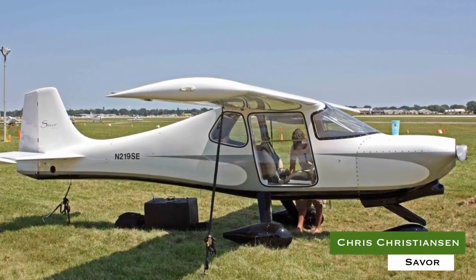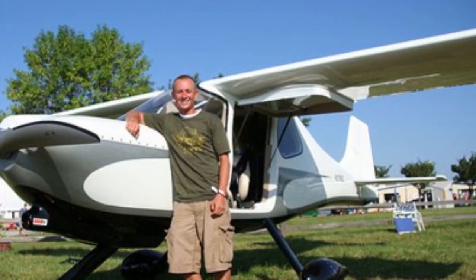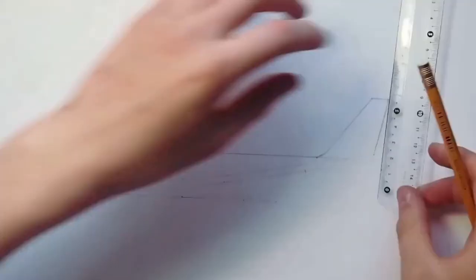Chris Christensen. Self-taught, 31-year-old amateur builder Chris Christensen designed and flew his third home-built airplane, the High Wing Saver, in just 15 months. That's especially impressive considering that Christensen designs with pencil and paper.